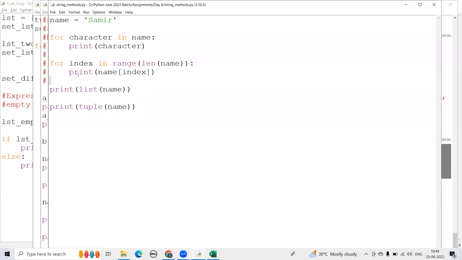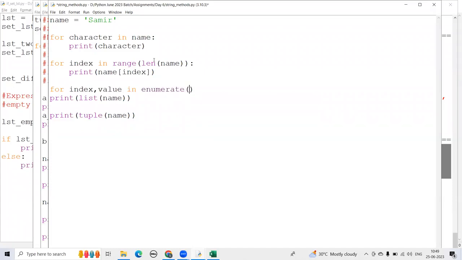Okay. Let's say, can we use the enumerate function here? For enumerate in, no, not like this. How do you write it? Index comma value in enumerate name, and then we give this value.